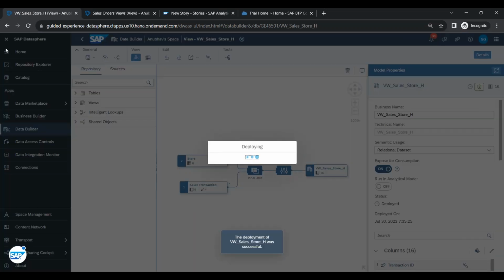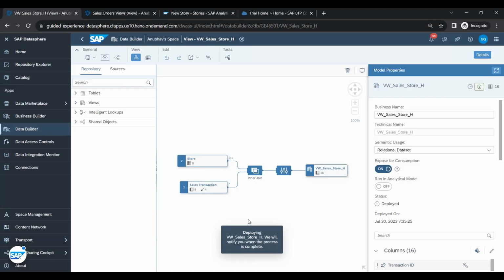Let it deploy, and then we will straight ahead go create an analytic model. It's deployed now, and we will create now an analytic model on top of this view.